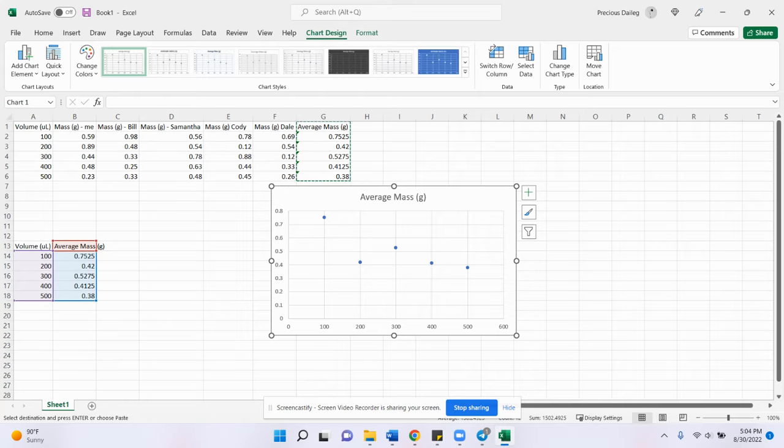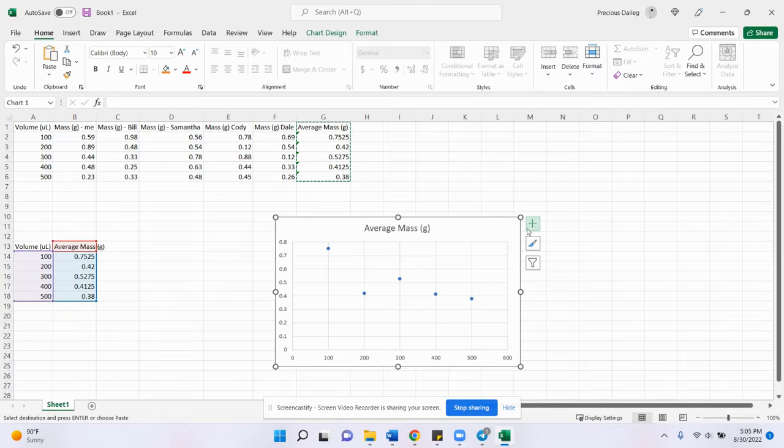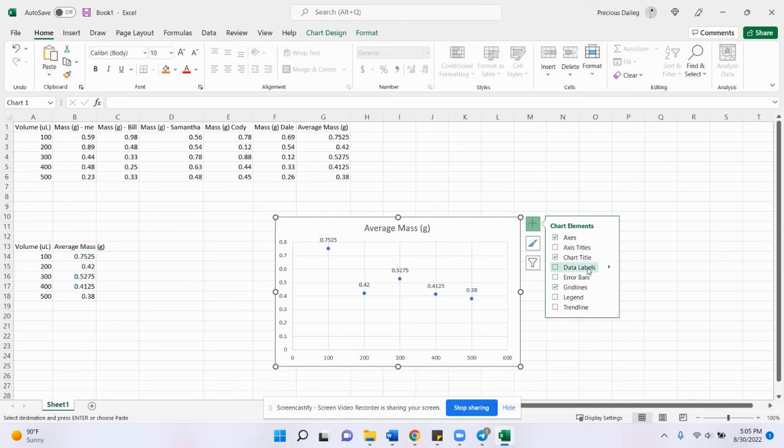So the next thing that we need after you do your graph, it says that you need to be able to find the trend line. So in order to do that, we're going to do a couple of things. We're going to click this and see this plus sign right here. The plus sign will have all of these chart elements. Now, depending on if you're using a Mac or a PC, I'm using a PC right now, this might look different, but you're looking for the thing called trend line, right? So you're going to click on that and see that the dotted line showed up, right?